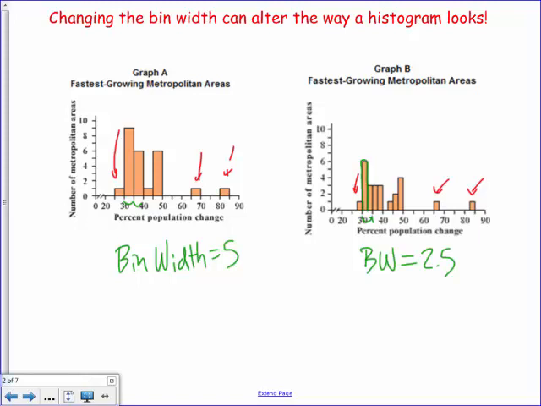So basically, when you decide what your bin width should be, you usually want to have a total of about 5 to 10 bins when you make a histogram. And in both cases here, they have about 5 to 10. Graph B has more, like what, 1, 2, 3, 4, 5, 6, 7, 8, 9, 10. This one has 10, so that's pushing the limits. But you want to get a total of about 5 to 10 bins, and you want to be able to see some sort of action with your data when you create these.